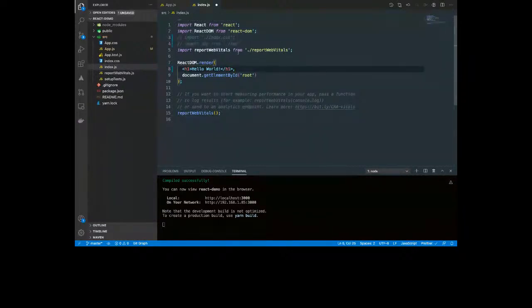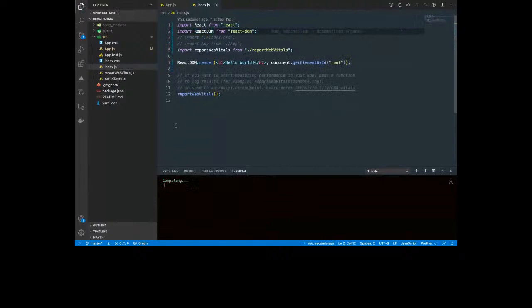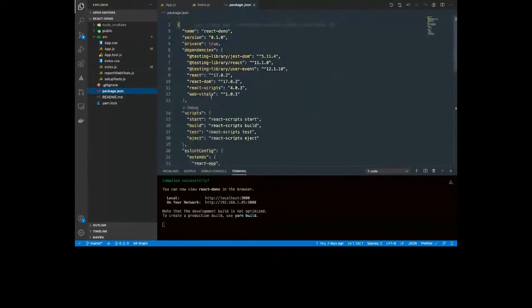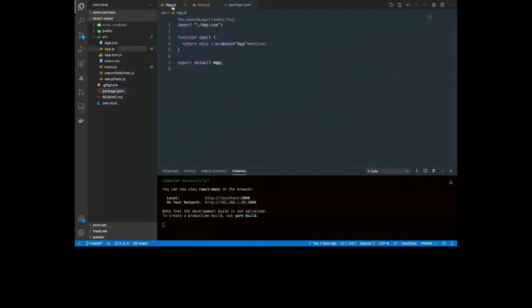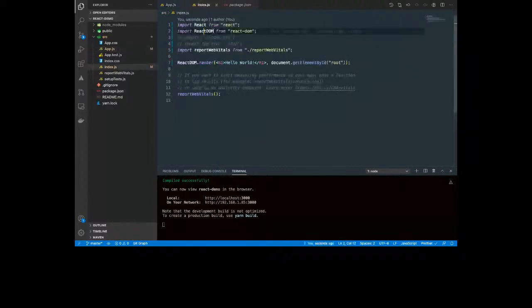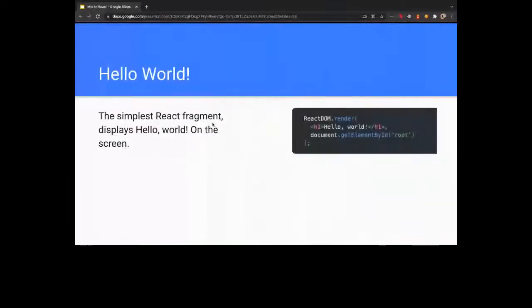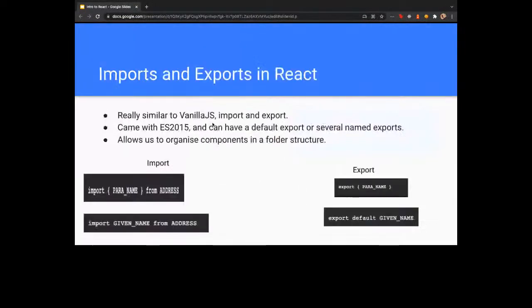To start any React app, we have to import React and ReactDOM from their respective NPM packages. As soon as we install any React app, it was already given in the package.json. Over here, we could see the different dependencies that a React app is using. When we first start a React app, React and ReactDOM on lines 9 and 10 respectively are the only built-in packages which are installed. After running this in the index.js, we could see that the computer screen just displays a basic hello world, and that is the simplest React fragment.